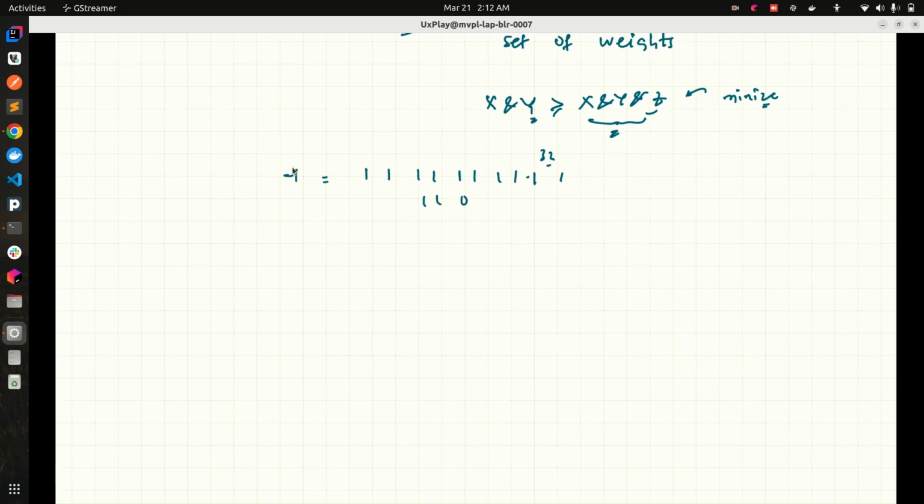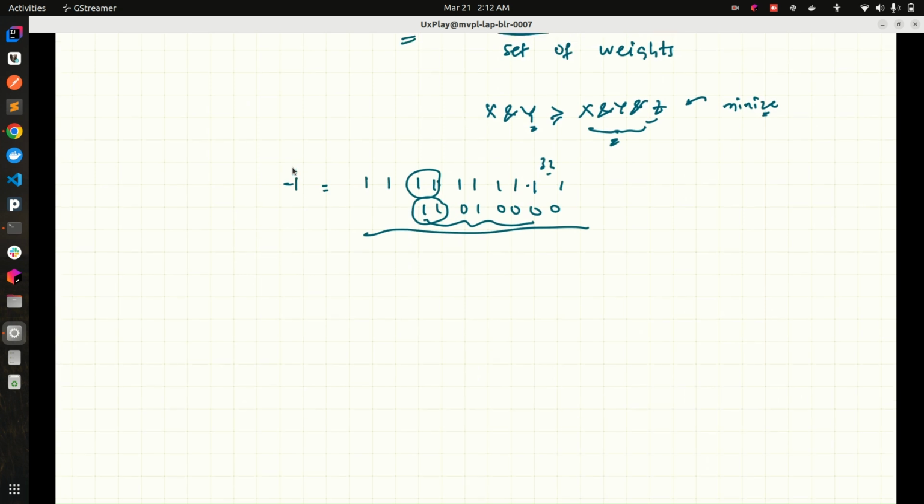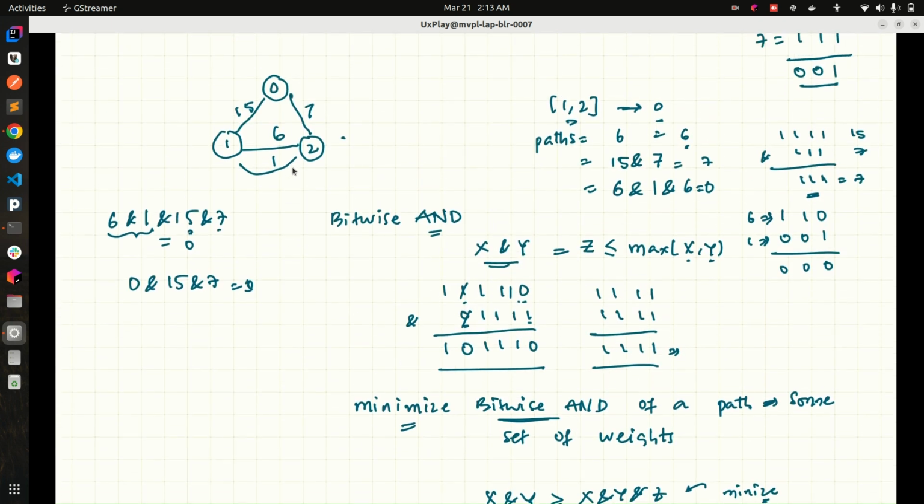If you do bitwise and with -1, you will again receive the same number, because the bits which were already set will be preserved, since -1 contains all ones, and the bits which were already 0 will also be preserved, because 1 and 0 will always be 0.